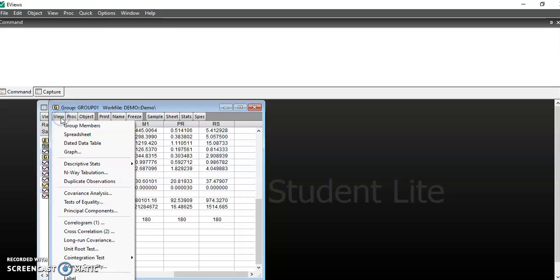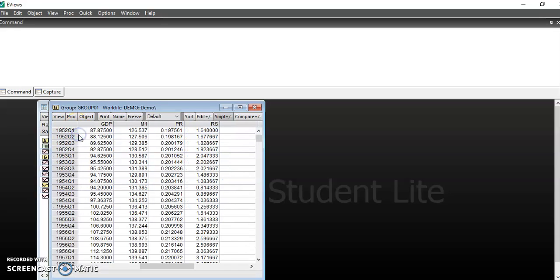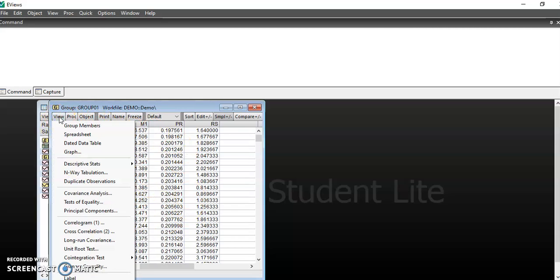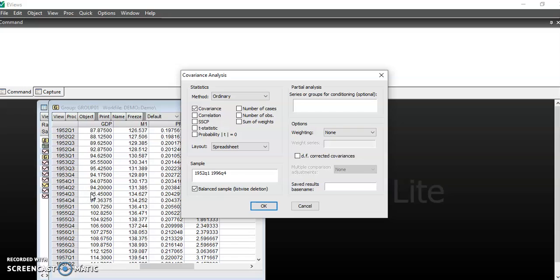Again, don't worry, you just go back to the spreadsheet data. So you go back to our data, and then you click View. Then you go to Covariance Analysis. Under this covariance analysis, this tab will appear, and by default, since the name is covariance analysis, they will tick the covariance. But we don't want to do a covariance analysis. We just want to check their correlation. So what we're going to do is untick the covariance.